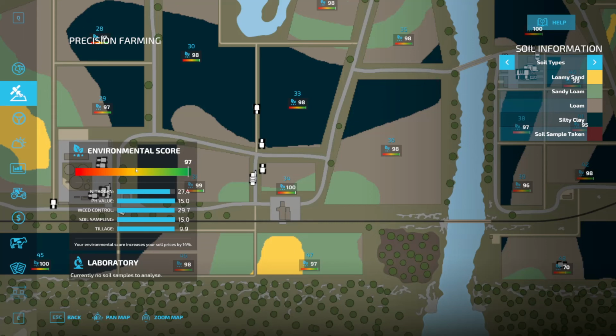Anyway, so let's just say you do the bare minimum of what you have to do. You're going to end up with probably an environmental score of 80 to the 90-ish percent range, which is going to give you, say, a 10 to 12% bonus on your crop prices, as well as production prices. Sorry, not your crop yields. So let's just go with an average of 10.